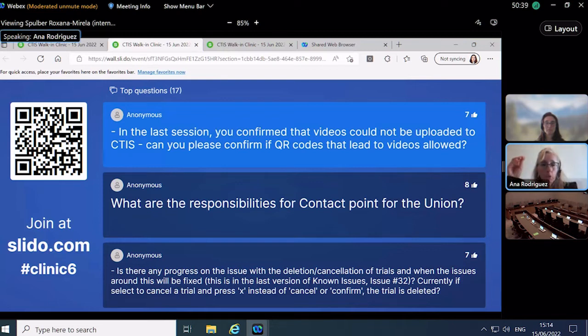I just want to remind you that in the sponsor handbook, you have a section that guides you to the structured data and documents that are required for each of the application types: initial, substantial modification. And in that document, you can see for each document upload area which types of documents are allowed. So if it's PDF, if it's a Word document, if it is an image, and so on.